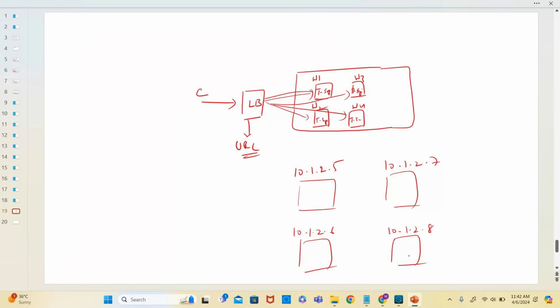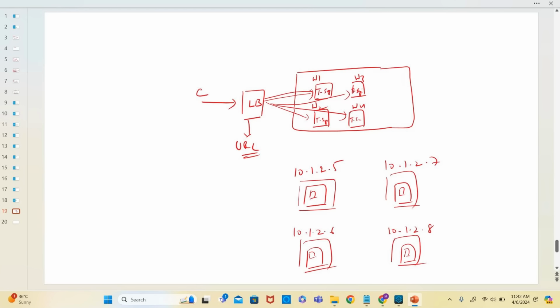Here there is a Mule runtime on each. Now we can deploy many applications here, right? But I have deployed my transaction system API on the 4 servers.